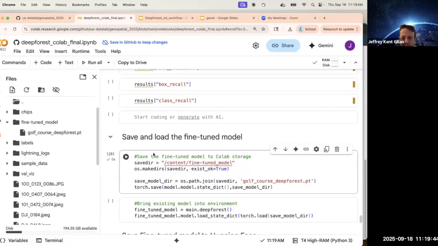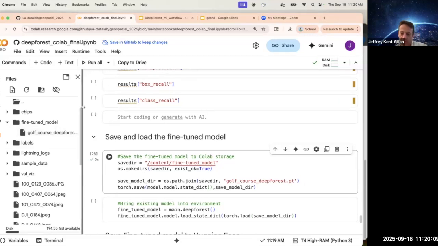It exists as a file, right? It's got bits and bytes and ones and zeros, and it's a thing. It's a file that can be moved around or shared or downloaded or anything you want. So that is Deep Forest plus my little golf course labels. I've created Jeff's detector. Maybe I should have labeled it that. And so yeah, that can live on. So then you could hand it over to your friend, and your friend could add more labels to it to train even more. So it becomes this thing that can live on, and it's like a building block. It's like a Lego.